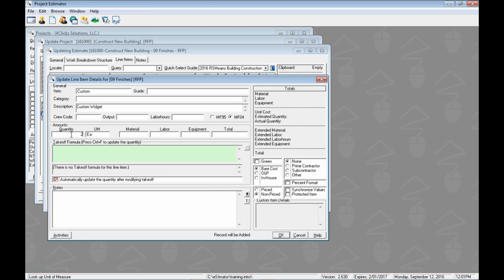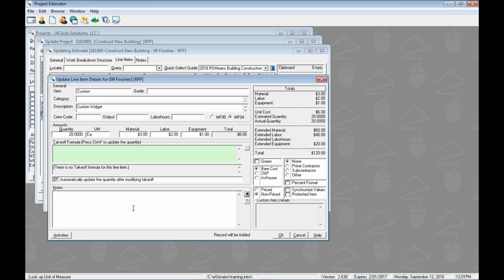Again, let's do 20 widgets this time. We definitely need 20 widgets. So let's do a material price of 3, labor of 2, equipment of 1. If we put information in the ML&E, we'll notice that the total field grays out, so we can't touch it. If, however, we decide not to put material, labor, and equipment in there, we can actually touch this total field and put something in there. Okay? So if we force it, then it'll add those up. Hopefully that makes sense to you a little bit.